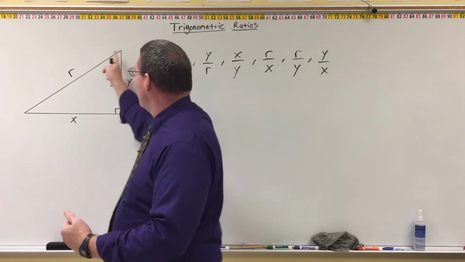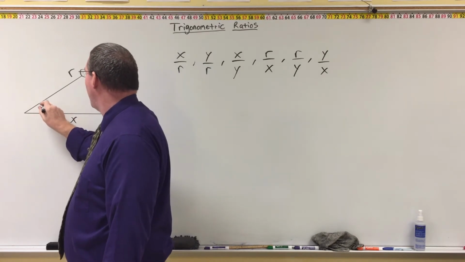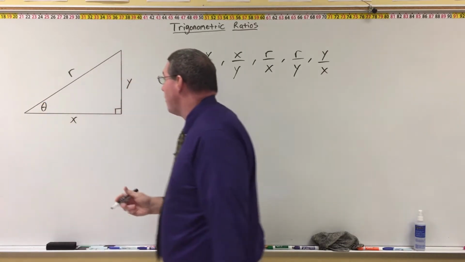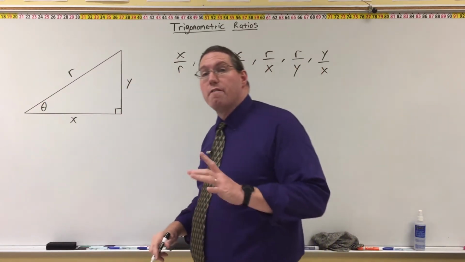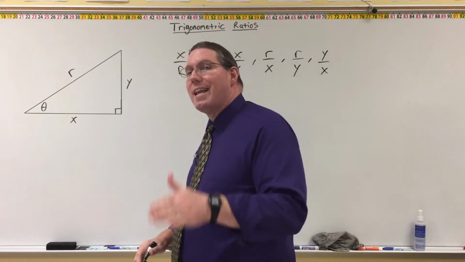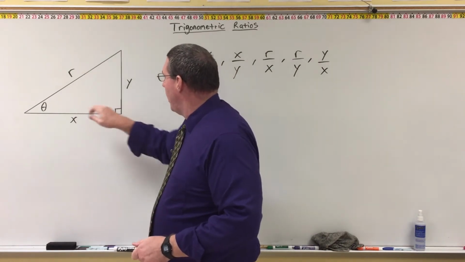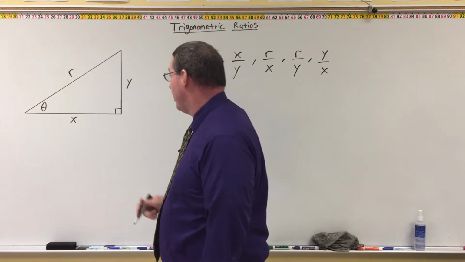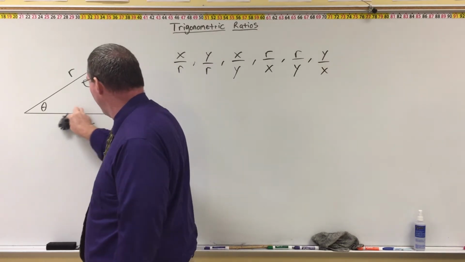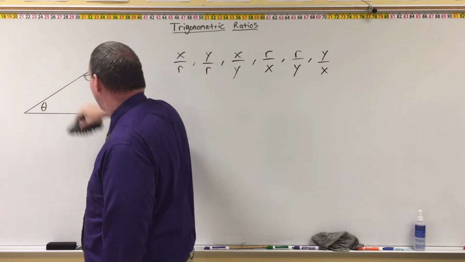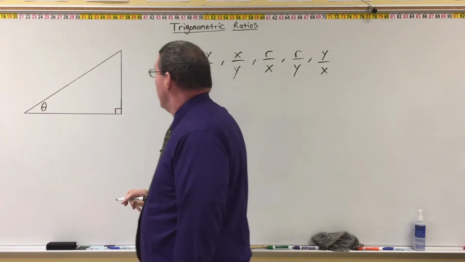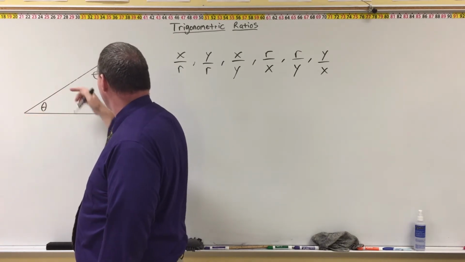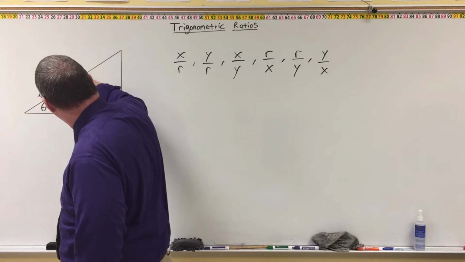What we're going to do is pick one of the 2 acute angles, let's pick this one, and we're going to call it angle theta. There's the Greek letter theta. Now that we have picked one angle, we can name this side and this side and this side relative to the angle theta. I'm going to erase these letters. Well, first of all, we know that the long side of a right triangle is called the hypotenuse. So we're going to put in here hypotenuse.